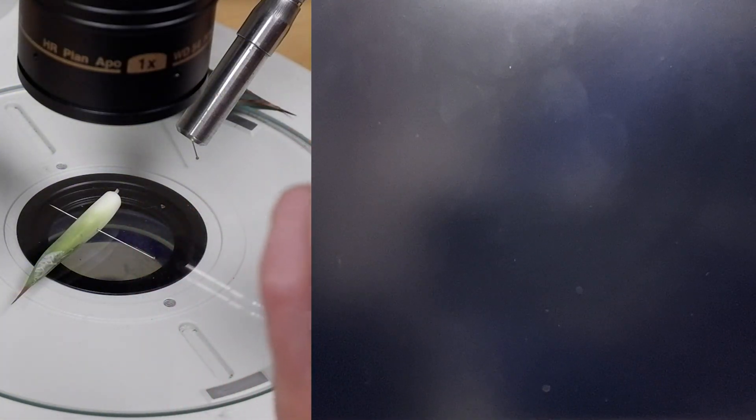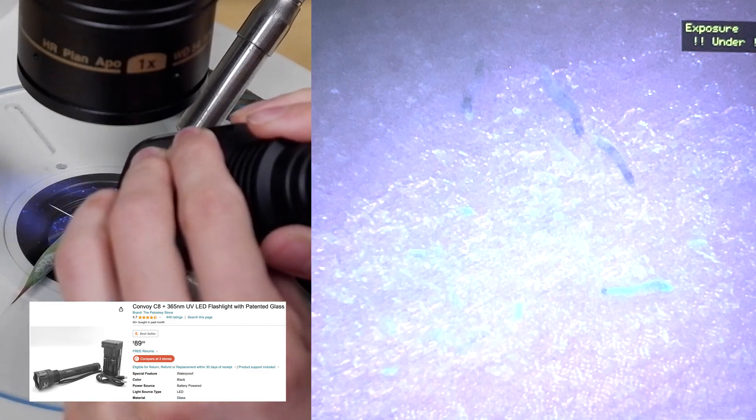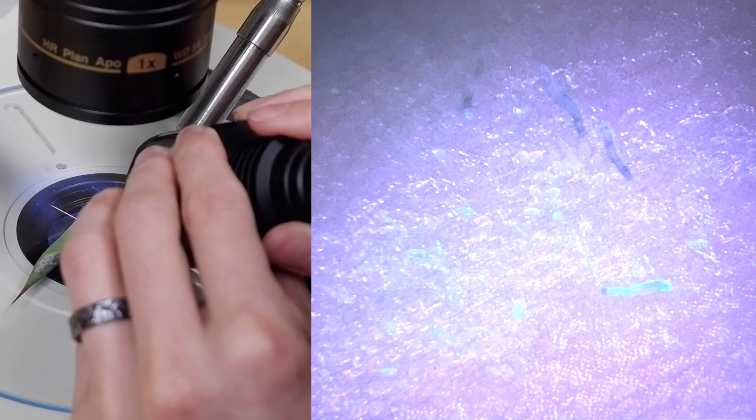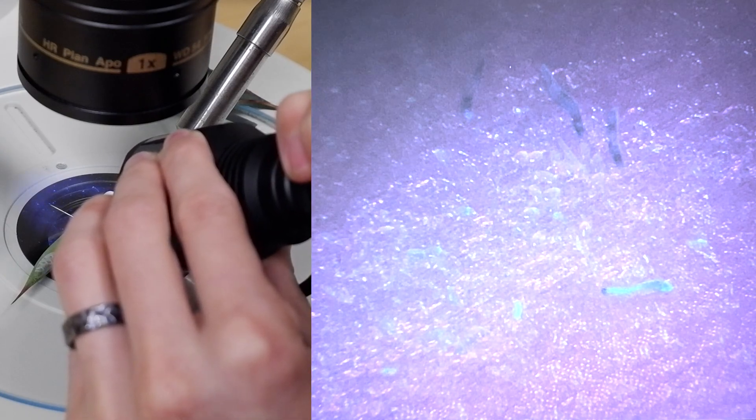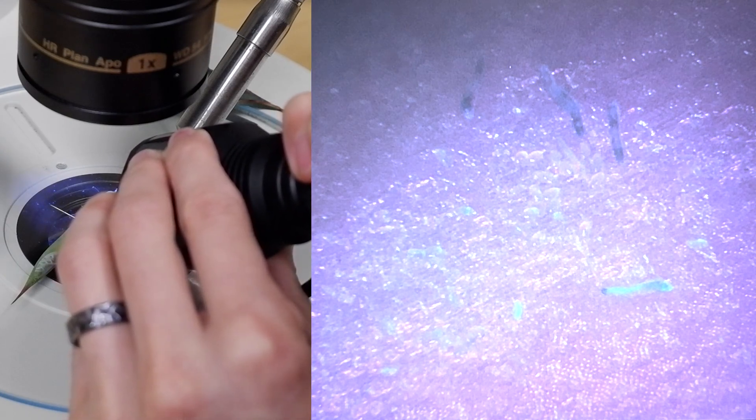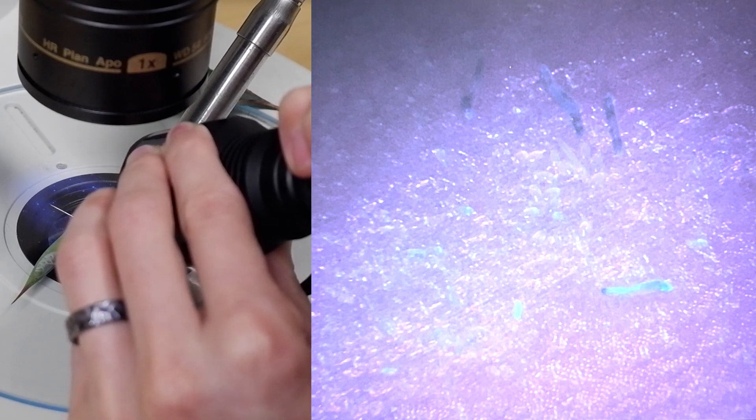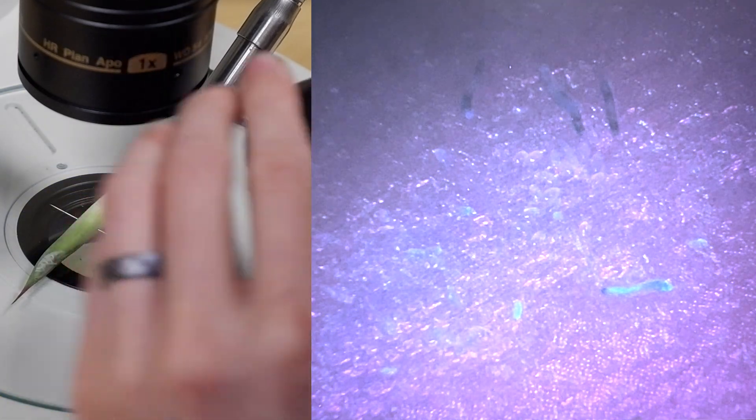Here's one that we do recommend. This is the Petoskey Stone, I believe is what it's called. You can see them a little bit better. The eggs start to pop more and the adults, you can see all of them. So this one's pretty good. You can see more of that contrast. There's more colors. There's a bunch of different colors in here that you haven't seen before. The background is more pinkish. The mites and the eggs are a bit more bluish. And that contrast makes it much easier to accurately count how many things there are.